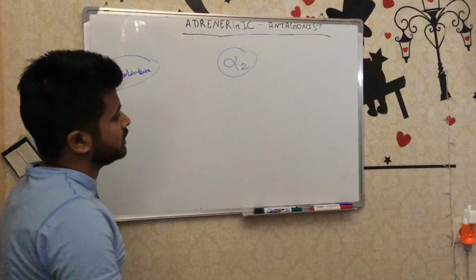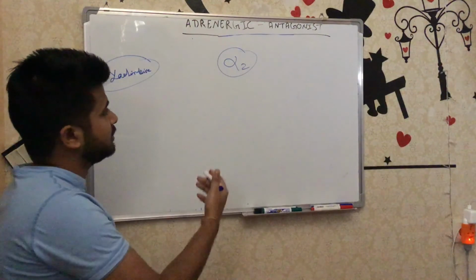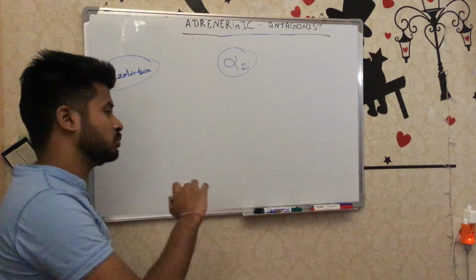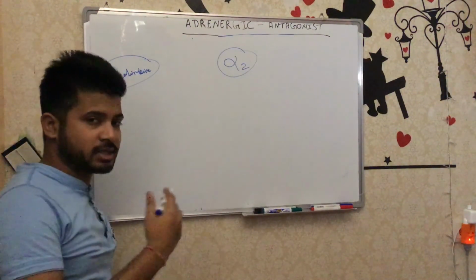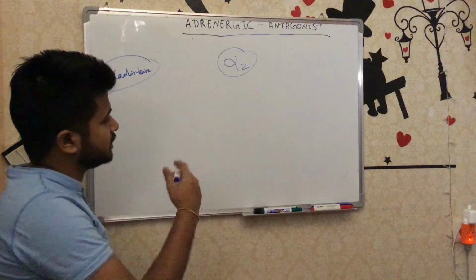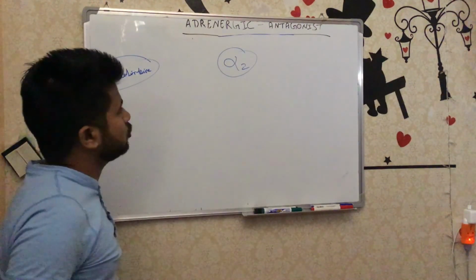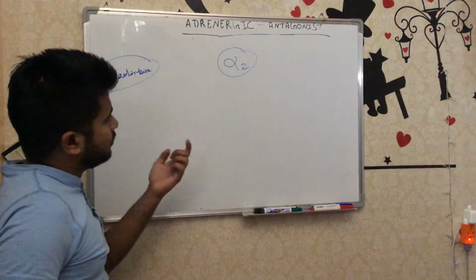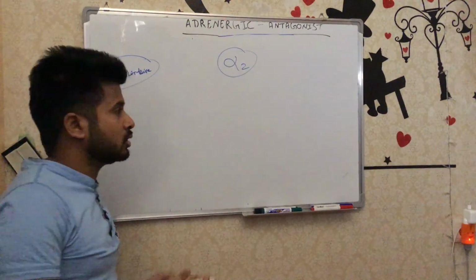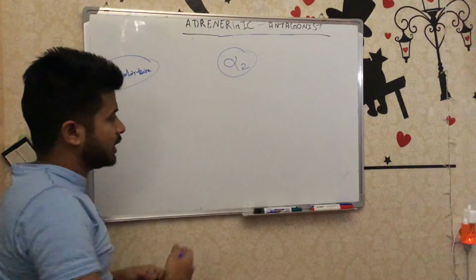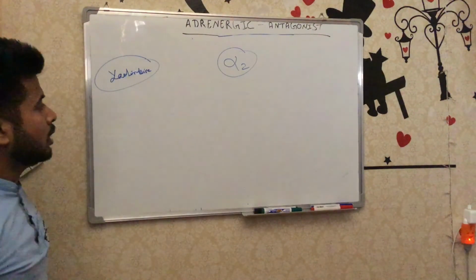Whenever there's too much release, it gives the signal that you have already released too much, now you have to stop, so they stop. If not enough is released, it signals that you have to release, and they release. But if you block it with this drug, you bind. So for hypertension we can't use it, because it can increase the cardiac output.